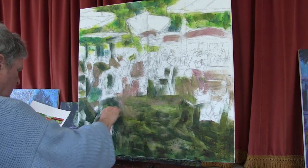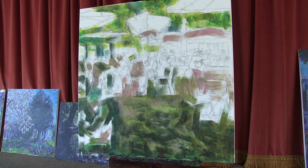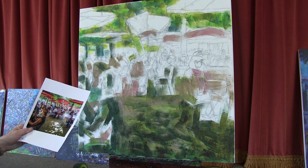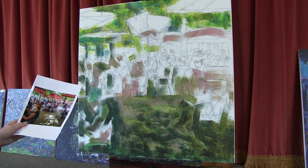You tried this roller technique with oils, Peter, as well? That's a problem. How do you wash out a roller with oils? Yeah. That's one reason I don't use oils. You can't wash it. You could do it, but it's such a mess. You'd have to wash it out almost every single colour you're using, whereas with the acrylics I can just let it go. So it isn't one for oils, this. You can use a sponge with oils, but you're better off with a water base like watercolour. So my answer to that would really be a no. For oils.